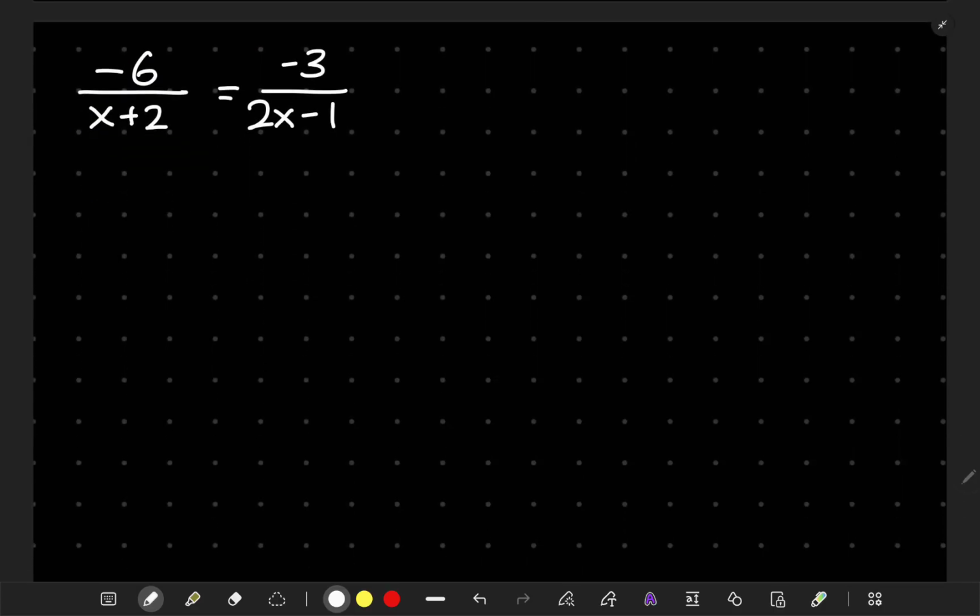This one is cross multiplication, a tricky one. The goal is to get rid of the fractions. But in order for us to do that, I had to remember a few things. Well, since it's cross multiplication, what I can do is I can create this cross.